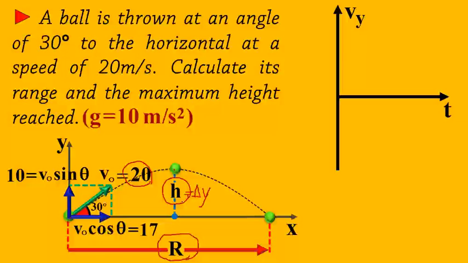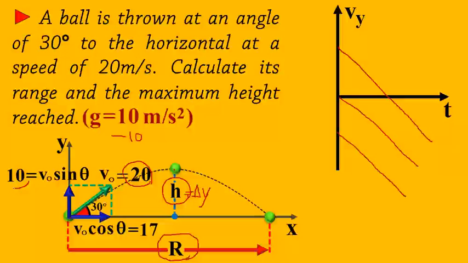Okay. Vy will be a line with negative slope, and the slope is the acceleration, negative 10, because you know that in vertical direction I have always negative 10 meters per second squared acceleration. But Vy could be a line something like this, or this. It could start from positive value, zero value, or negative value. How could I plot it?